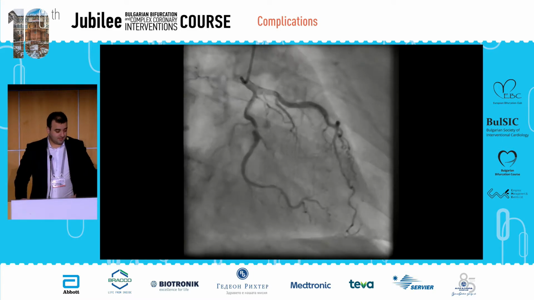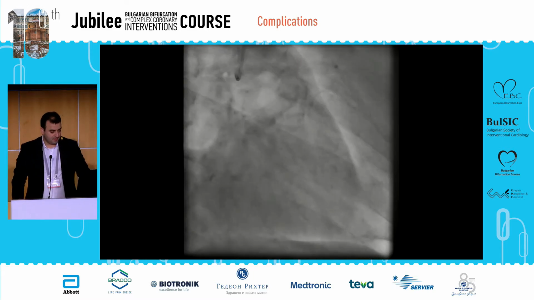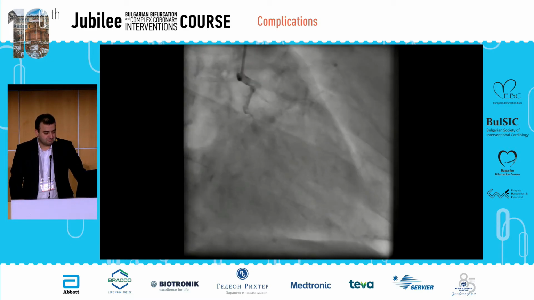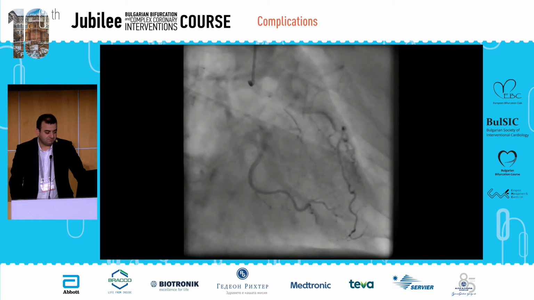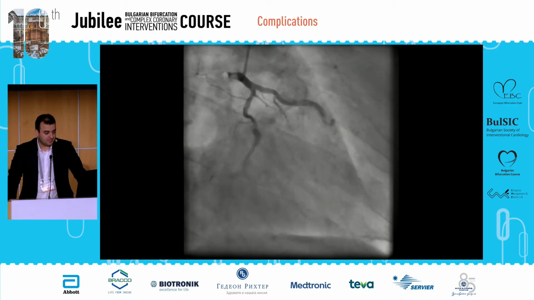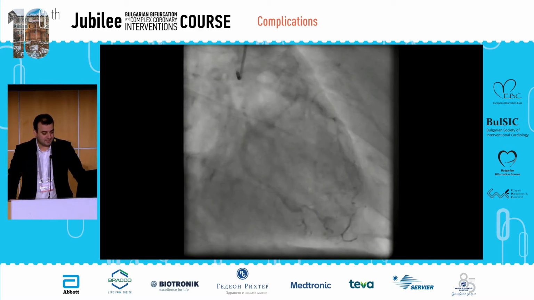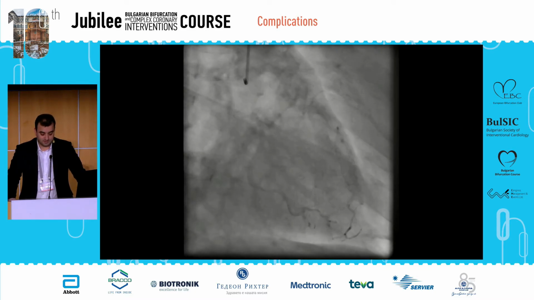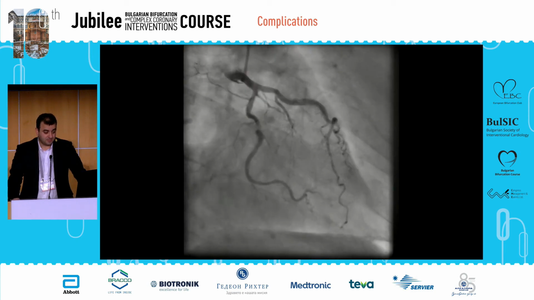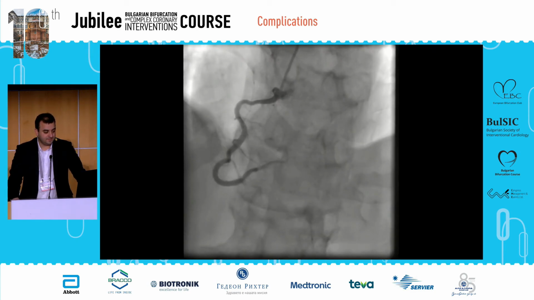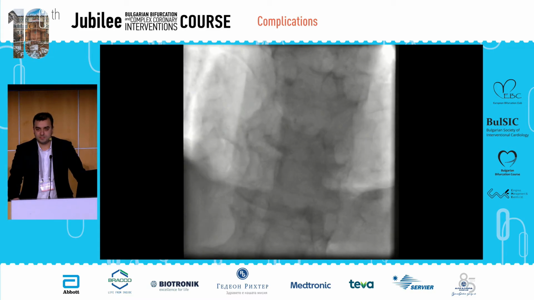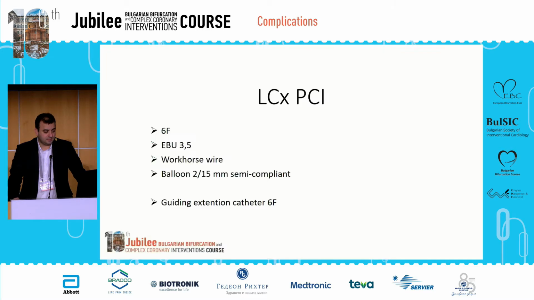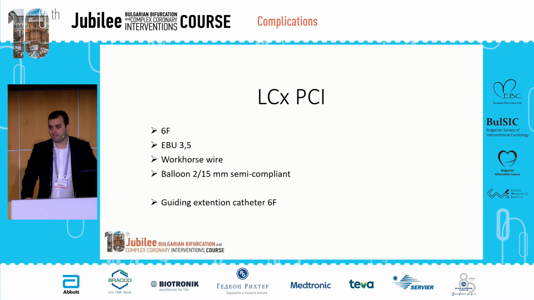Of course, we accepted, and we performed an angiogram. This is the diagnostic part of our procedure. You can see, probably it's not well seen, that the left circumflex has a tight lesion, and the artery is quite calcified. We don't have tight stenosis in the LAD. In the right, we have a moderate lesion in the proximal and mid part. And we decided to proceed with circumflex PCI.